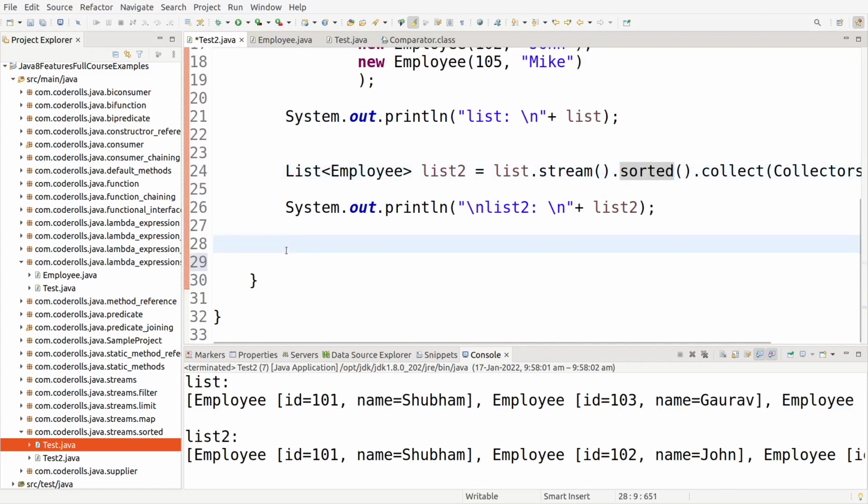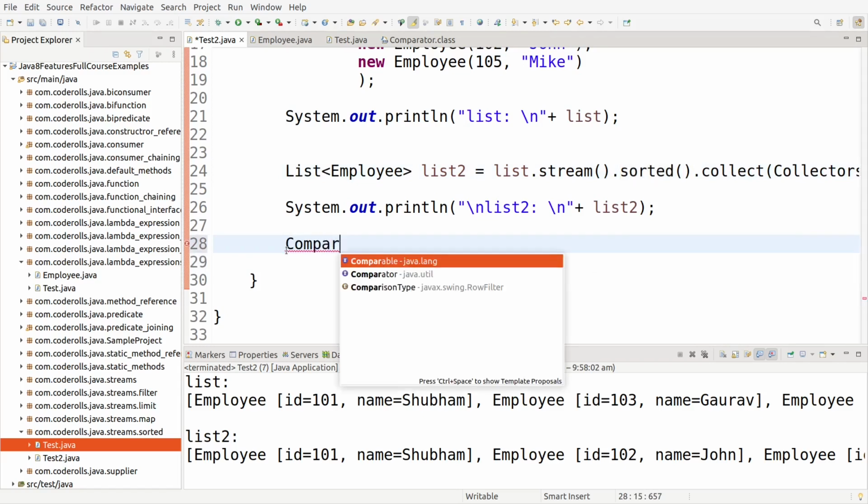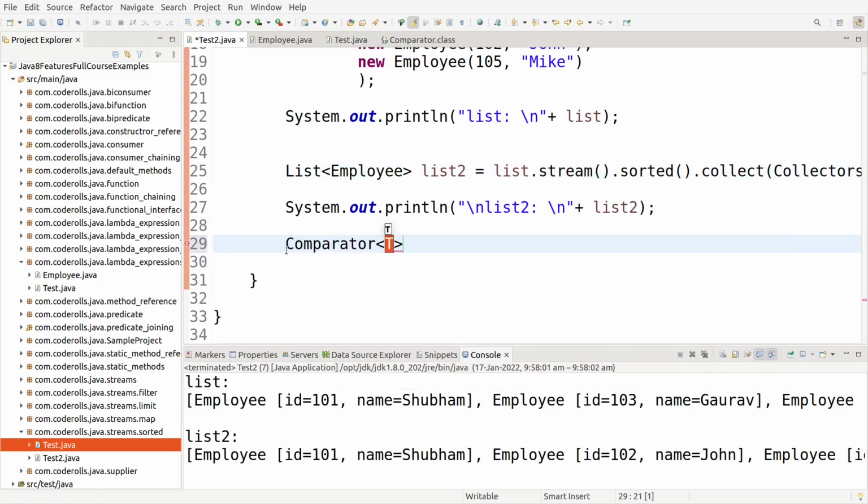So let's create one comparator for it. Comparator of Employee, because we will be comparing employee objects here. And here we will again be writing a lambda expression. You can check the video in the description on how we can write lambda expressions for various cases. So here I will be getting two parameters, let's say obj1 and obj2.